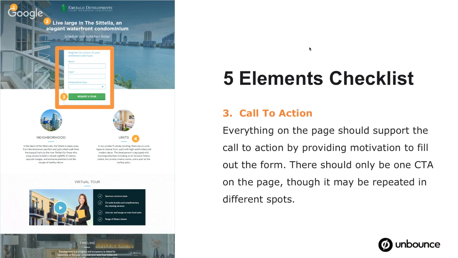Up third is your call to action. Your call to action can simply be described as the thing that you want your visitor to do. Everything on the page should provide reasons as to why the visitor should do that one thing. In this case, the call to action is booking a suite tour by filling out the form. All the copy, images, and videos on the page are simply providing reasons as to why the person should fill out that form and book the tour.